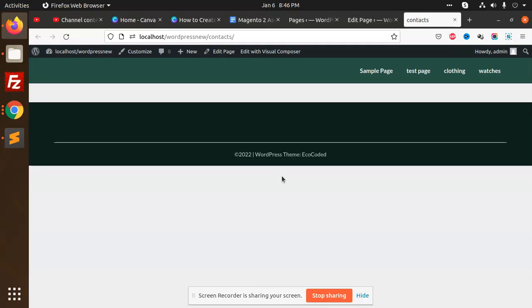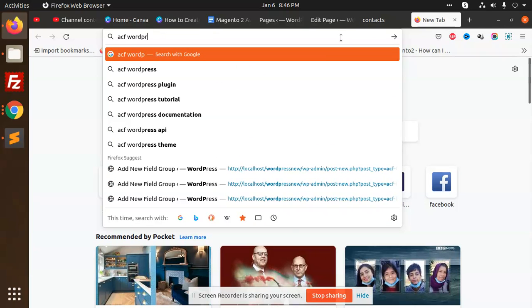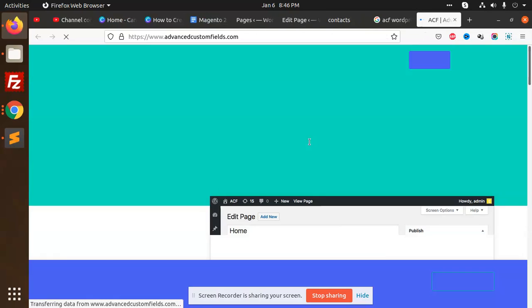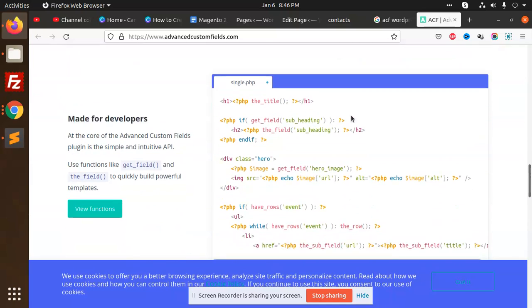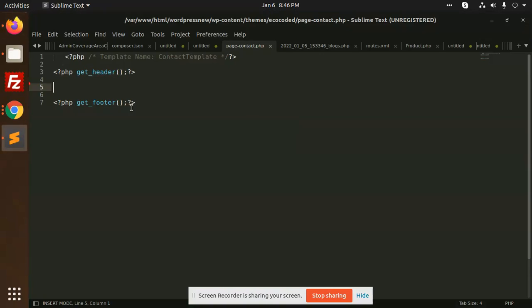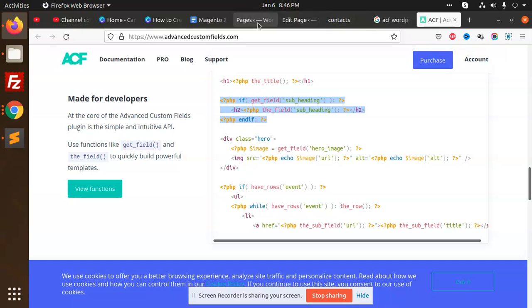Now I'm going to make it dynamic. So how can I do that? I have added the title. There's documentation called ACF WordPress, right? You can get the full documentation here. What I have created is a text field, and this I'm going to get. Just paste this code: get_field. What is my field name? Let me check what my field name is. So how can you check the field name?